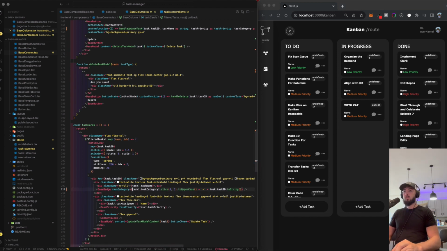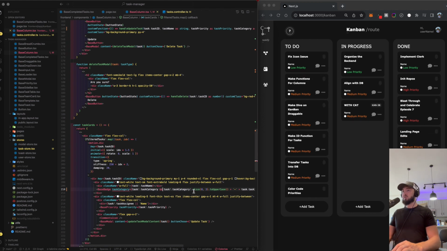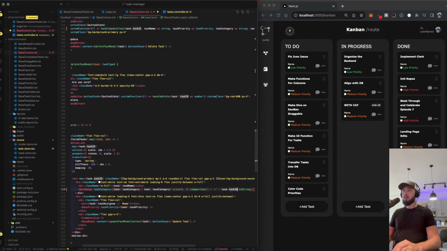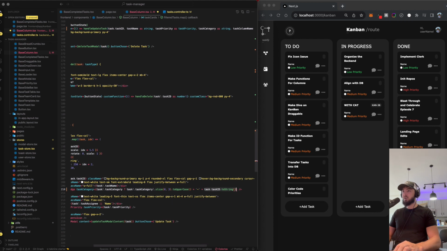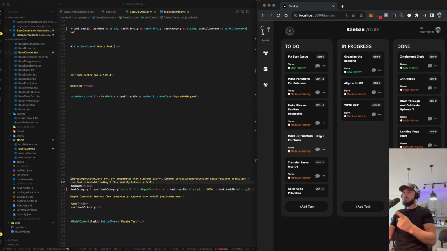From, gosh, I'm blanking right now. Jira. And then if we don't have it, I don't want to show it. I just want to show the task ID. So maybe instead, if it doesn't have it, we can just show, I got it, folks. I got it. We'll say gen dash, just for general. So hopefully that works. So we can now decipher, okay, this is the task that we're completing.